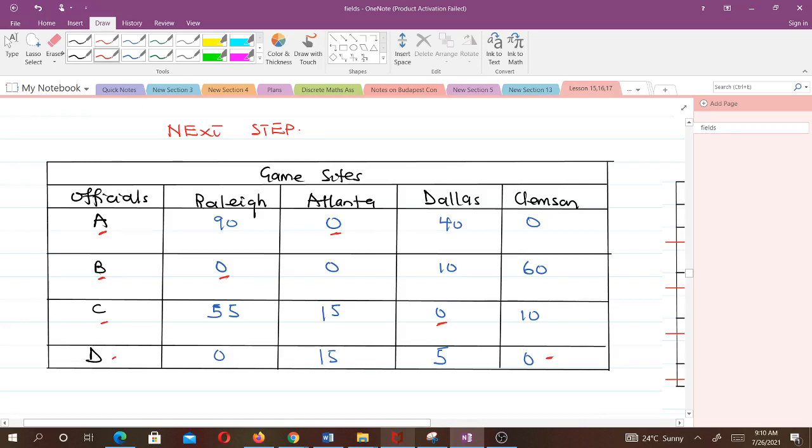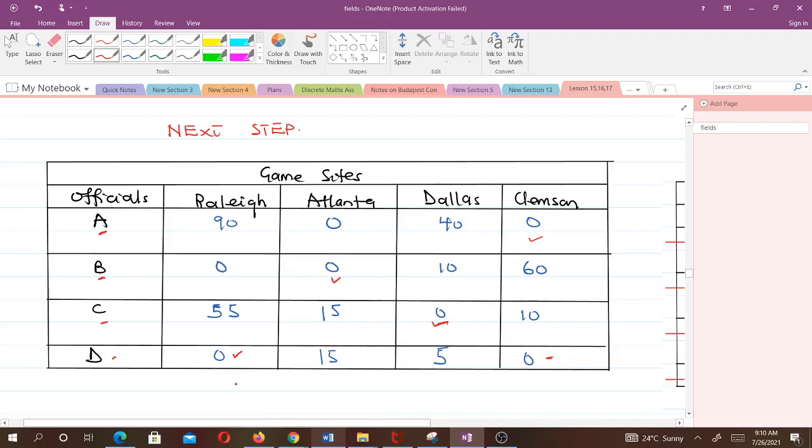Then the second one, we can assign official A to Clemson instead. Then we assign official B to Atlanta. Then official C can still be at Dallas. Then official D will be assigned at what? Raleigh.